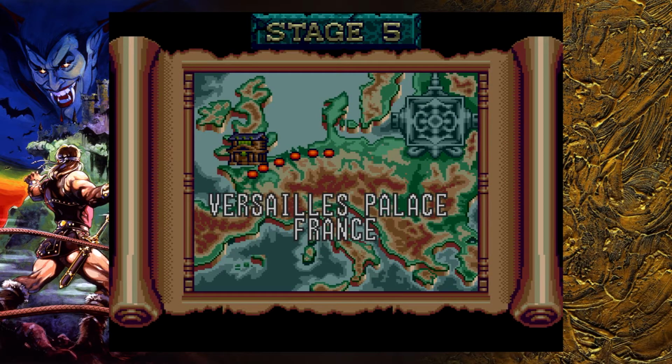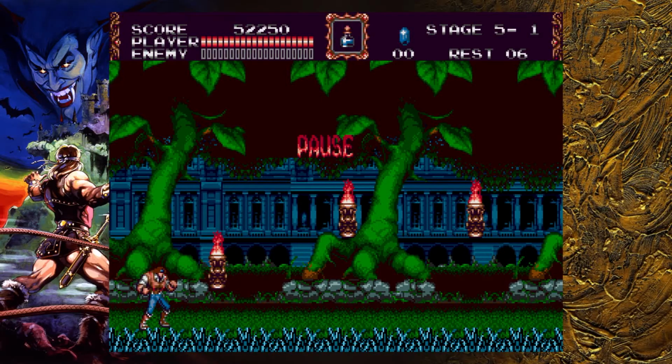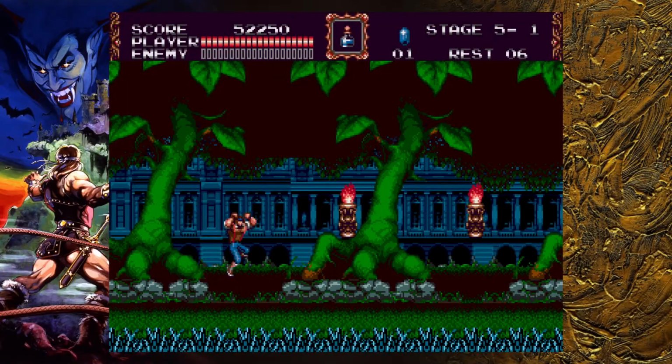Versailles Palace in France. Now, that's suitably spooky, that. That's more traditional, in my opinion. Like some sort of crypt. Well, no, more like a gothic sort of palace. It looks like a... What button am I pressing? It's L2. There you go. Beautifully done. Right. Okay. I'm now ready to absolutely destroy some monsters.